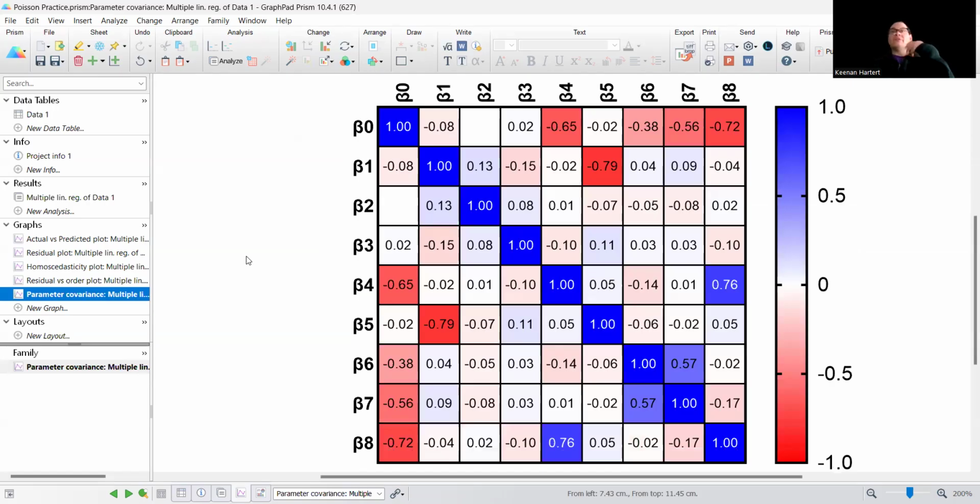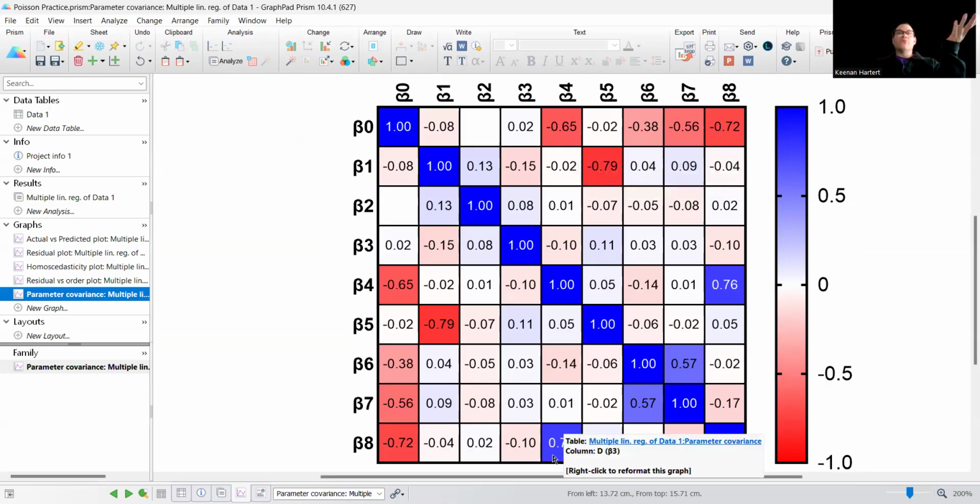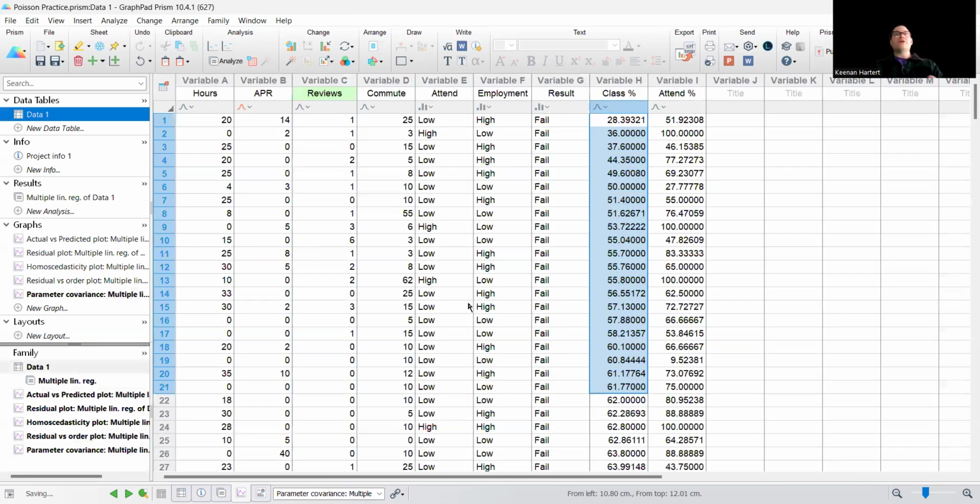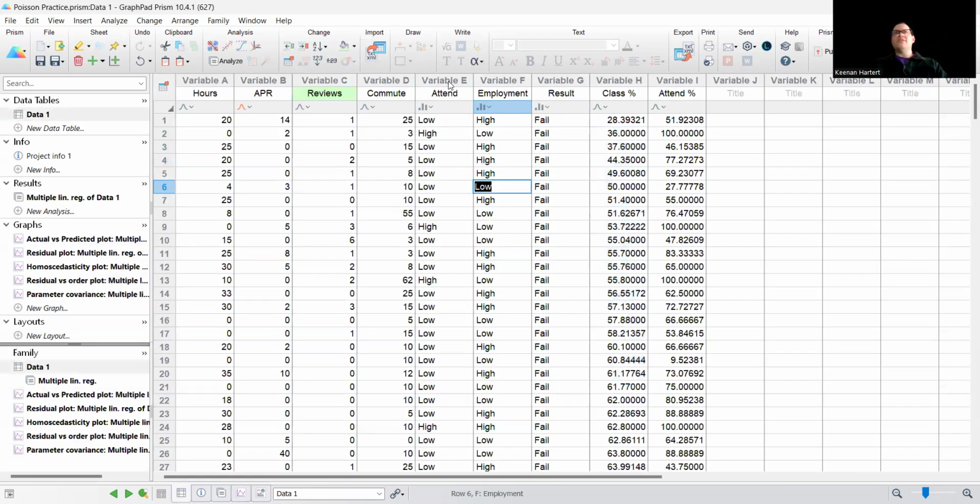So here's that collinearity plot that we talked about. This was that table that we saw before, where I showed you that total raw attendance versus the category high or low of attendance is super influencing each other's variance. Again, if I re-ran this test, I would probably just choose one category variable and get rid of this right here. So you know what, let's just go ahead and do that.